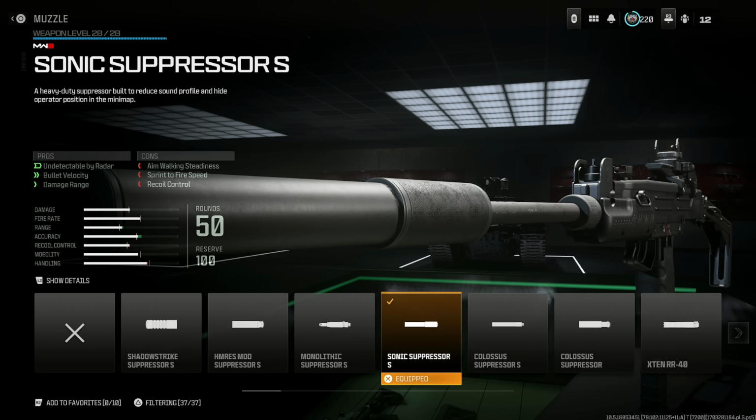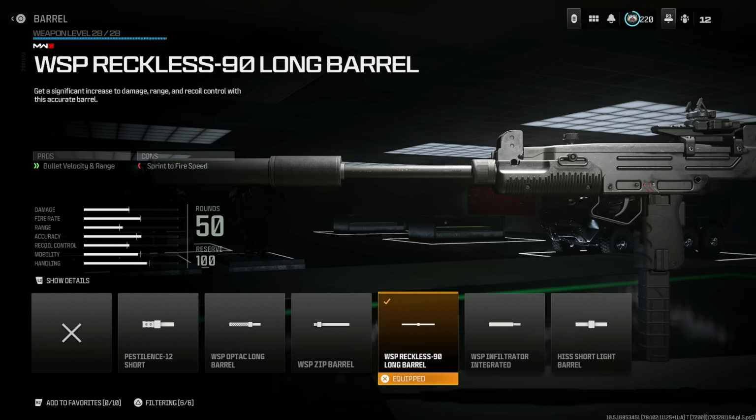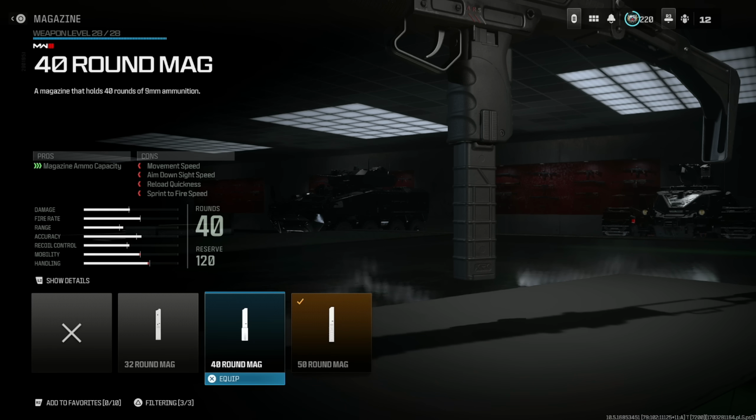Throw on the Sonic Suppressor S for being undetectable by radar, bullet velocity and damage range at the cost of aim walking steadiness, sprint to fire speed, and recoil control. Throw on the Wasp Reckless 90 long barrel for bullet velocity and range at the cost of sprint to fire speed. Throw on the 50 round mag. Now, if you guys want to use the 40, feel free.